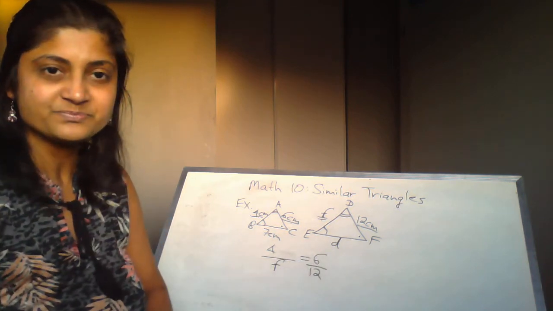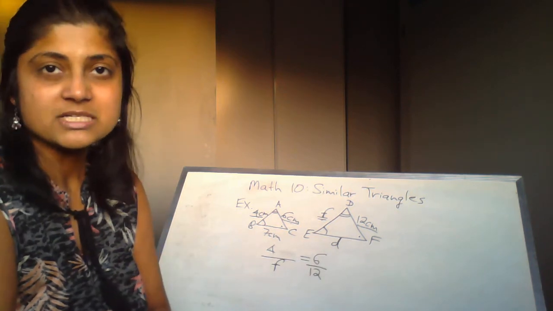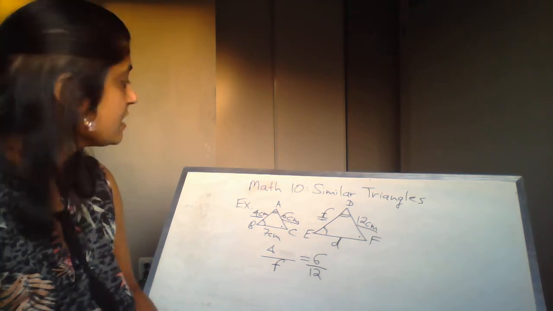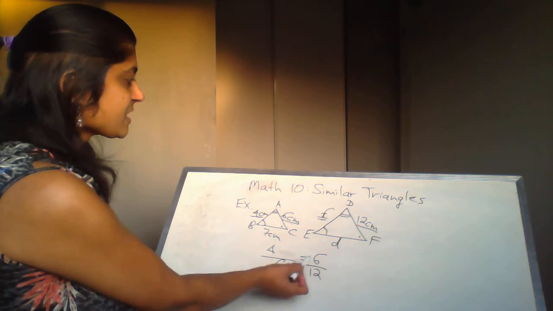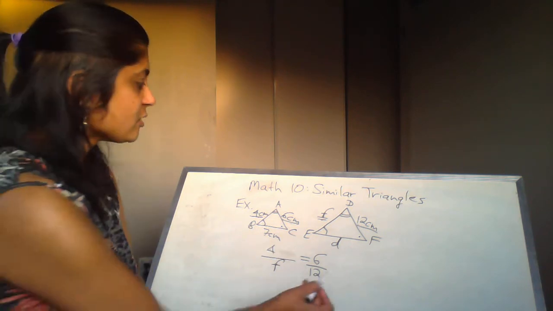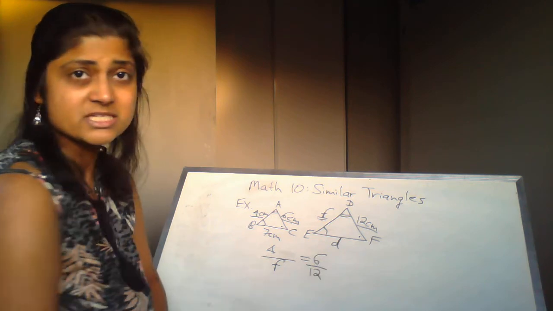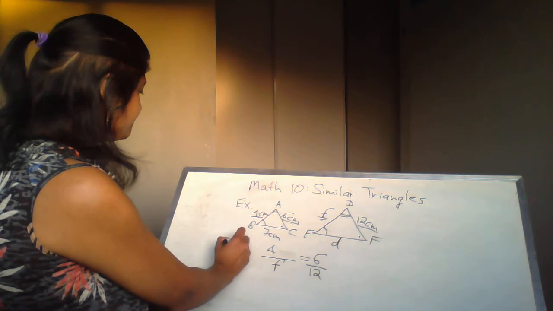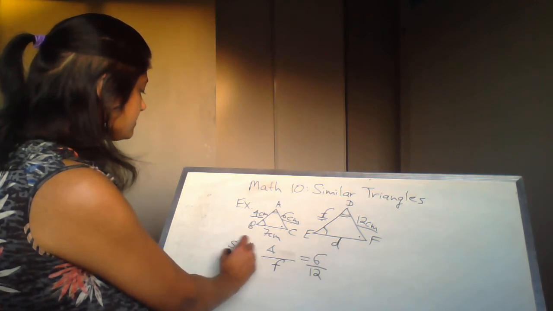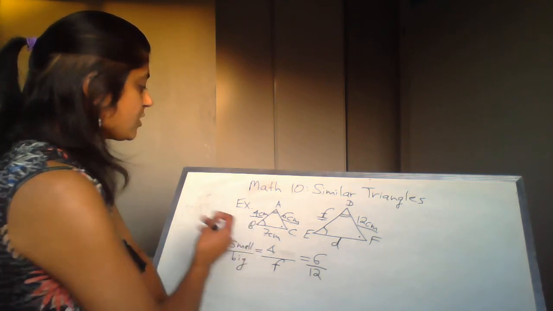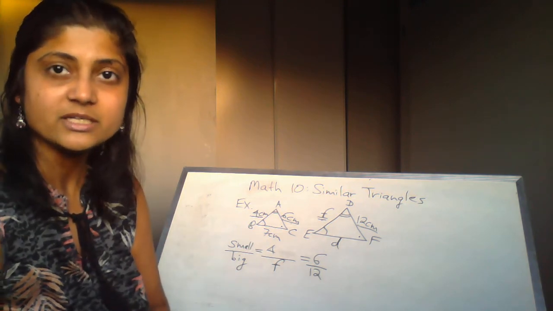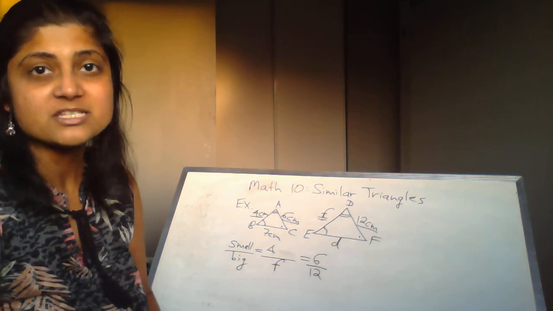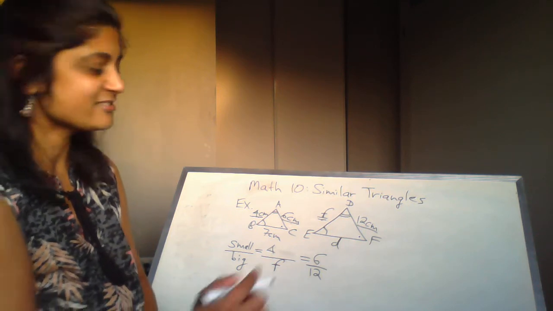Does everyone see that? I'm just comparing sides of the triangles. Make sure you are comparing them in the same order. Here I'm starting with the small triangle, and I want to make sure I do that over here too: I start with the small triangle, which is 6 centimeters, over the big triangle, which is 12 centimeters. So I put small over big, just so you can see which sides you're putting on. The actual calculation is pretty simple, but if you don't write the ratios correctly, then your answer will be wrong.